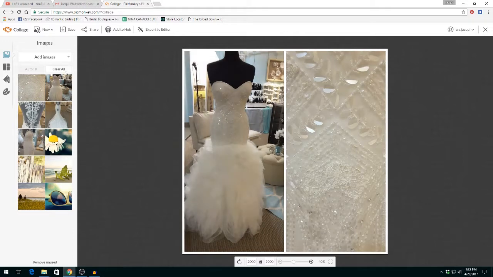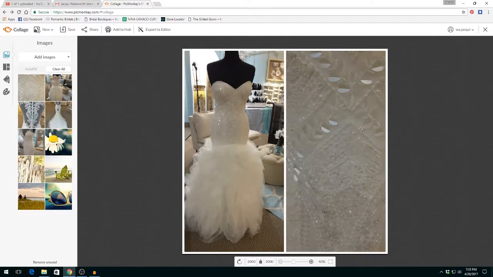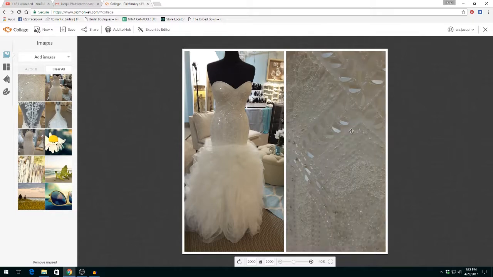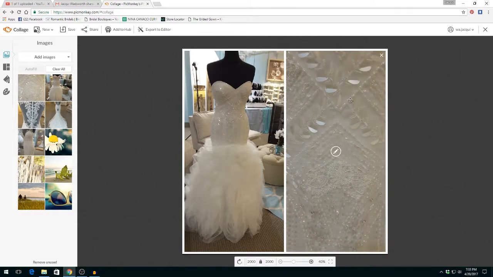Then I'm going to go left, and I'm going to pick up the super detail shot of this gown and drop it into the spot. Again, I'm going to center this up. You're welcome to pull it back and forth or up and down, whatever it'll allow you to do. I really like that center view so that you can see the kind of lines of the beading and all the different types of little seed beads and the interesting leaf looking details. This is so pretty. So now this is all where I need it to be.